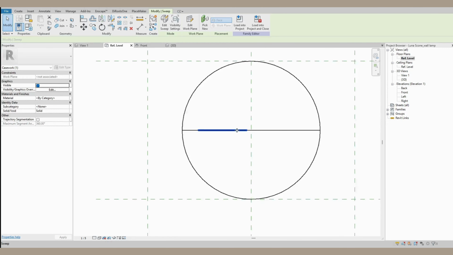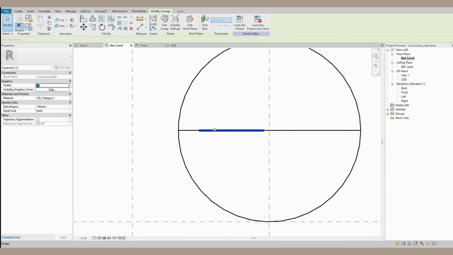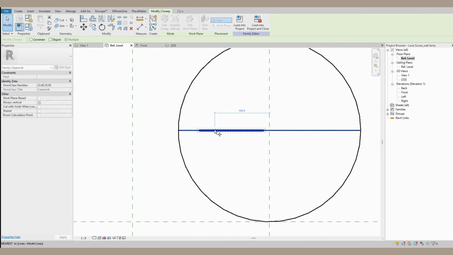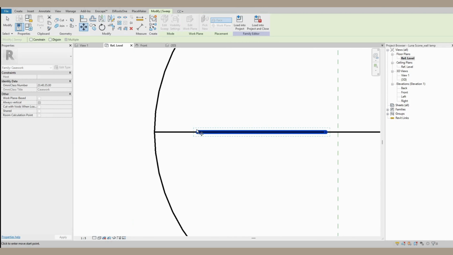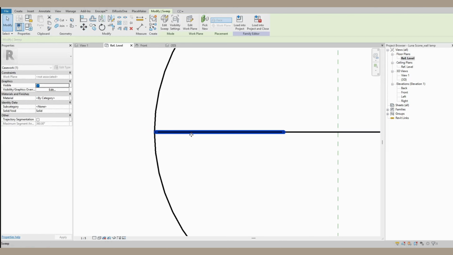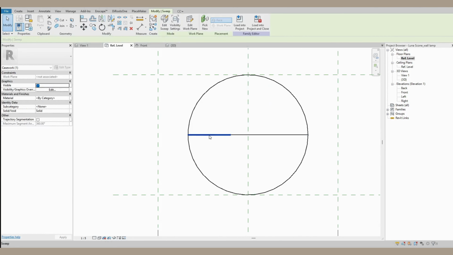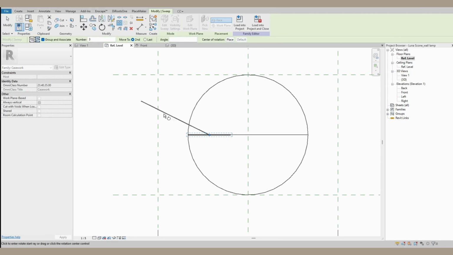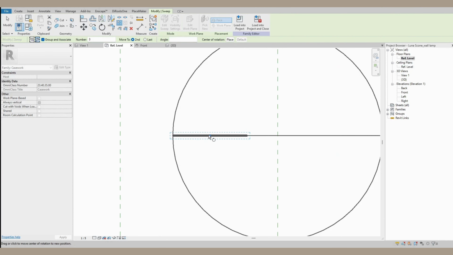But before that, just delete your main spline that you've drawn. We don't need that anymore because it's difficult to copy over a first fixed modeled in place element. So MV again, and we're going to copy the corner and move it to the edge of our 600 diameter circle. Then we're going to click on it again. But before that, we're going to move the center point. We're going to make sure it's clicked on group and associate, and grouped on the radius. And we're going to put that in the middle of the circle.